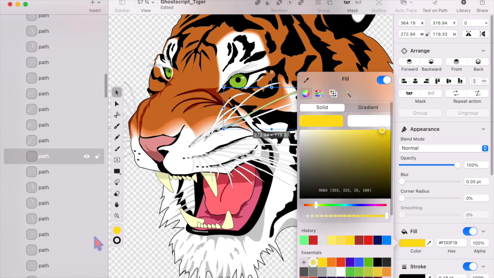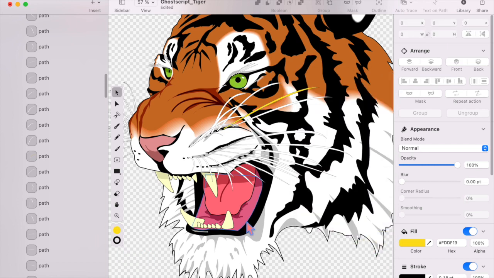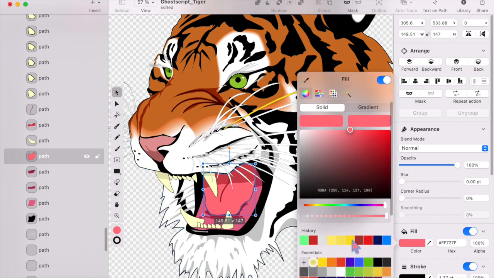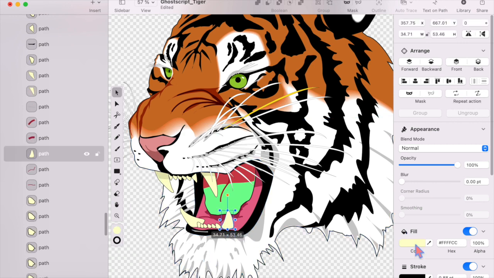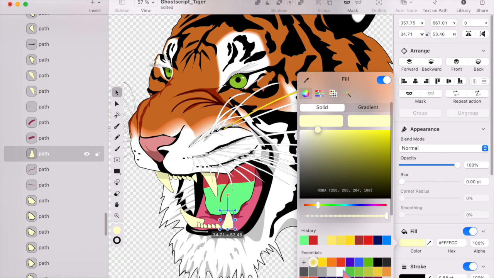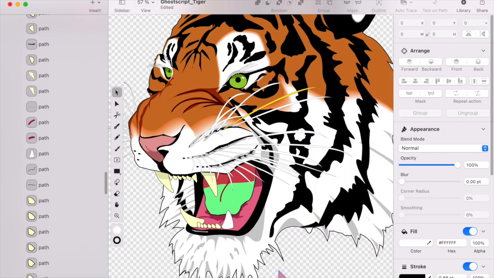I make it yellow, so the whisker has become yellow. I can select the tongue and make it green. Because of some shading, the tongue is in two pieces. I can make the teeth, instead of yellow, white, slightly white it has become.